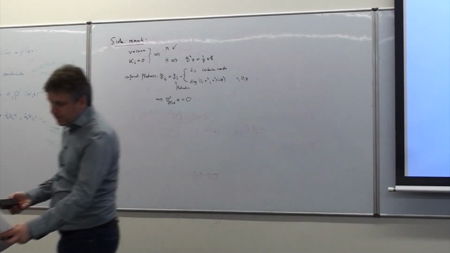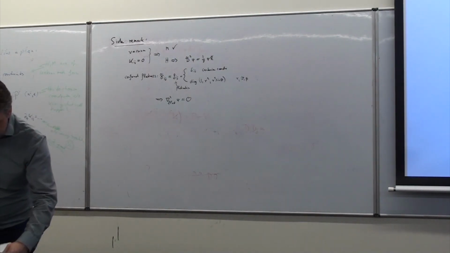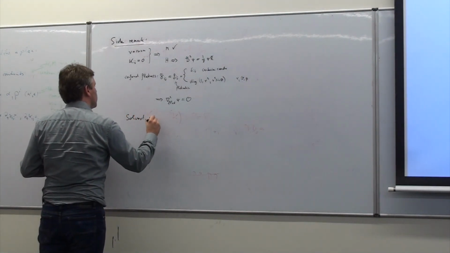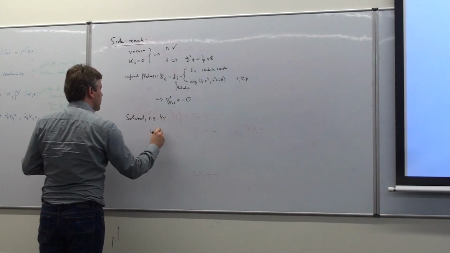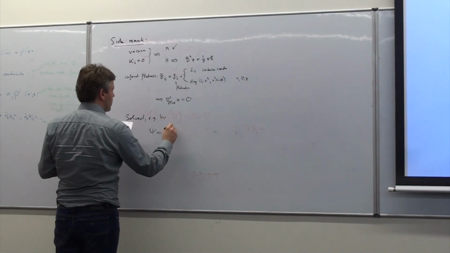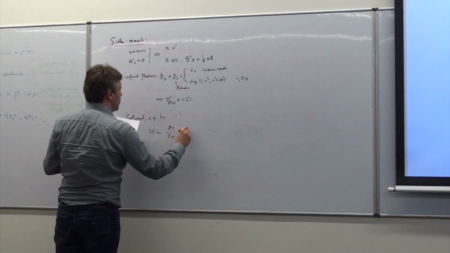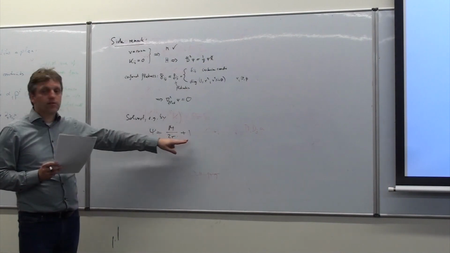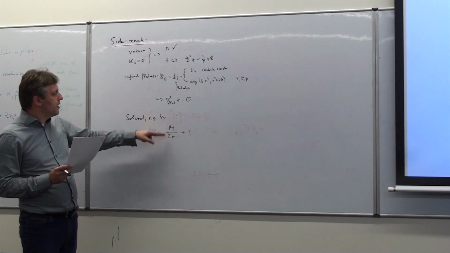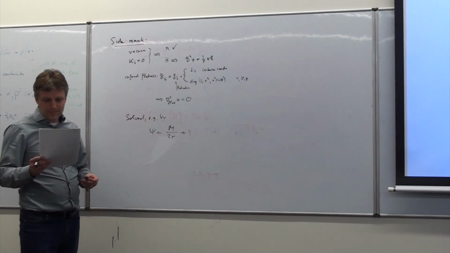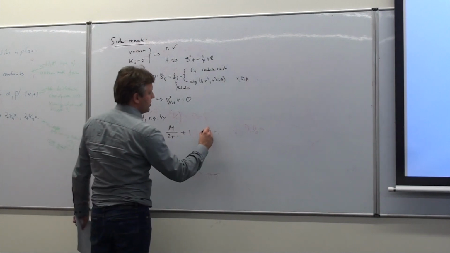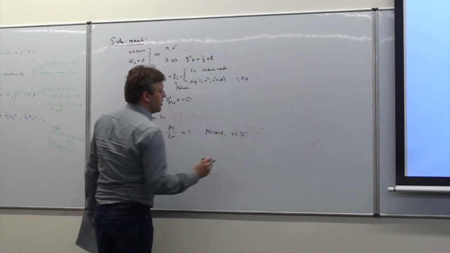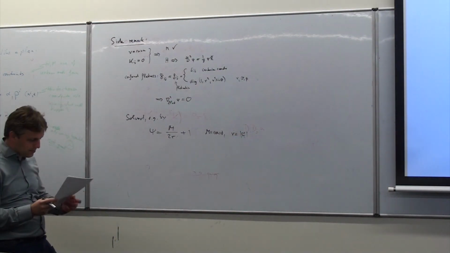In particular, the harmonic function I want to take is psi equals m over 2r plus 1. I'm putting in the plus 1, so I have psi goes to 1 at large distances, and there's a 1 over r, and the Laplacian of 1 over r is 0. So in this equation, m is a constant, and r is the plain old Cartesian coordinate distance.